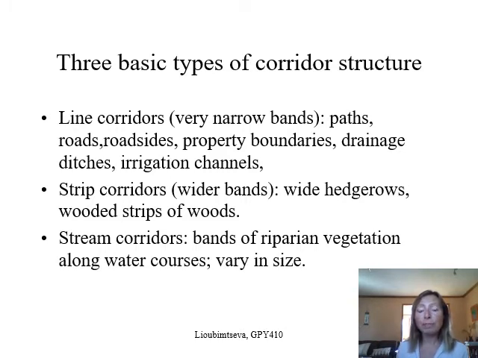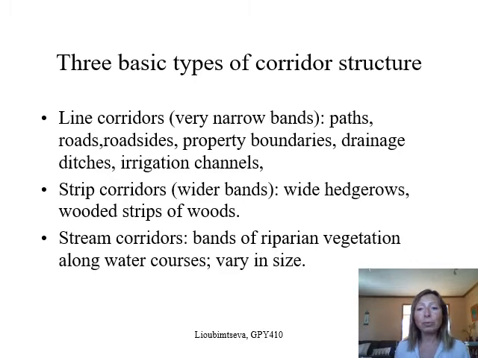All these are very simple features that we usually just identify as line without being very interested in the structure inside of this line. The second type of corridors are the so-called strips. We think of them as bands, as ribbons. We are actually finding their internal structure pretty interesting because they're relatively wide, again, at the scale of our landscape observation compared to the surrounding matrix and compared to the size of surrounding patches.